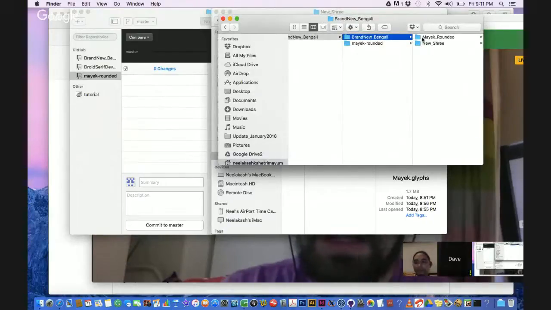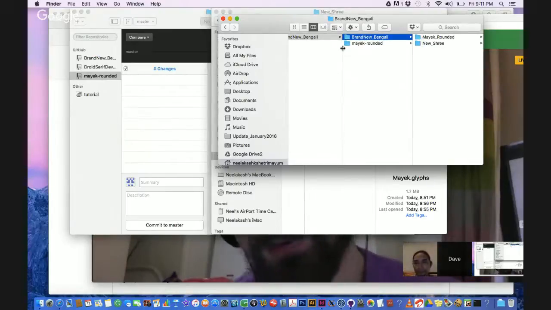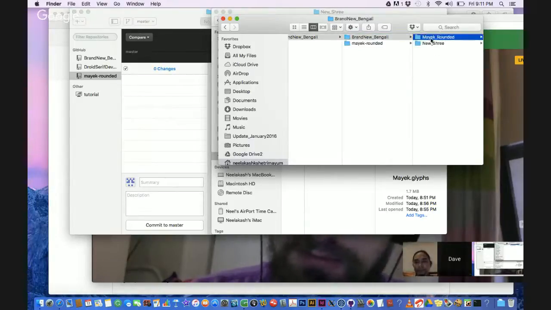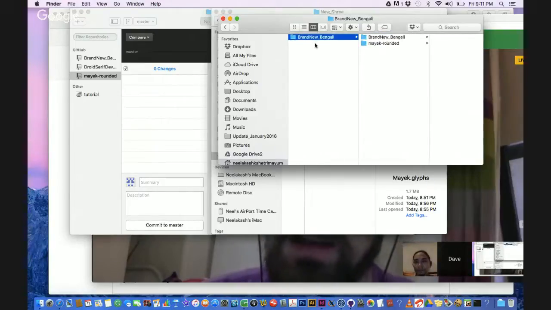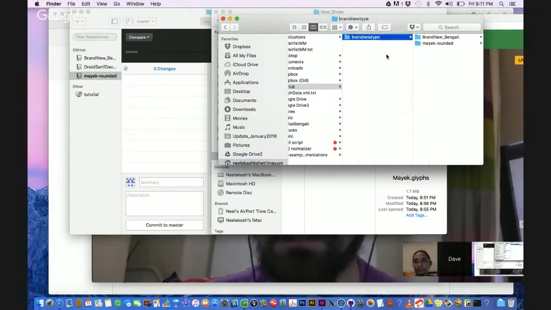It's a bit confusing because the folder on the left is the same as the folder on the right, but actually the folders represent different things. The folder on the left is empty. It's a repo. If you go up one level, no, that's going down. I mean, go to the left. Rename that to lowercase brand new type.